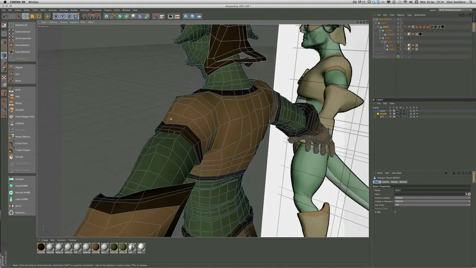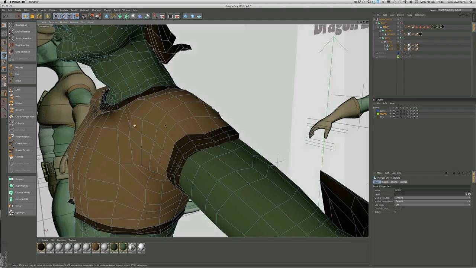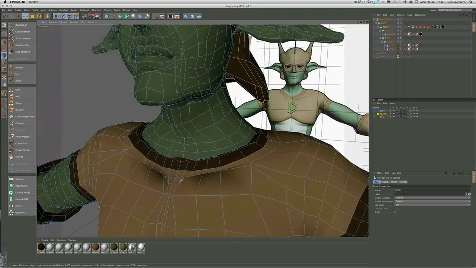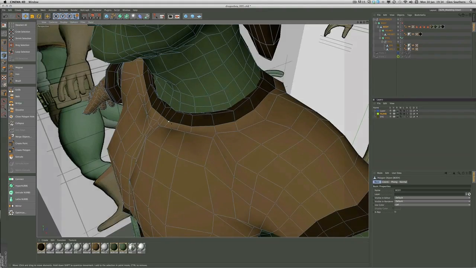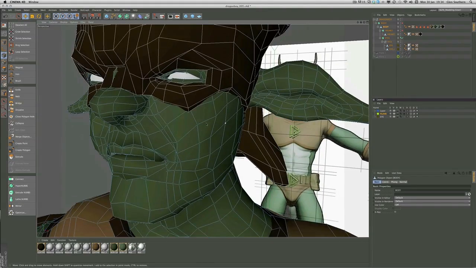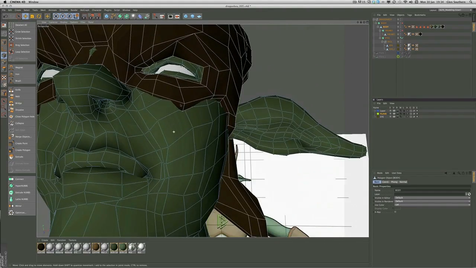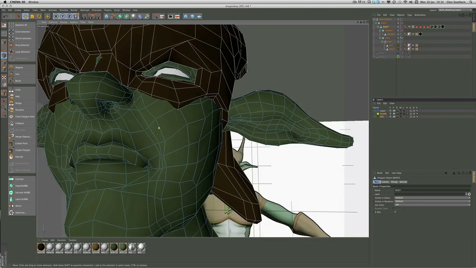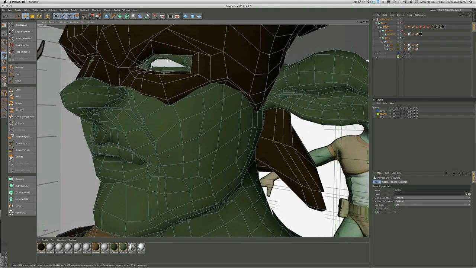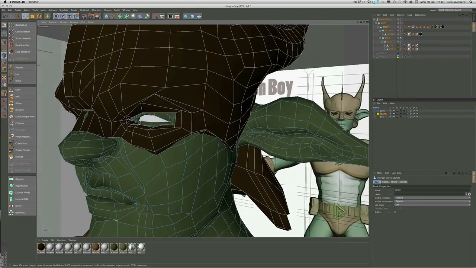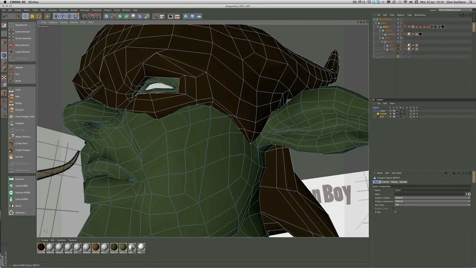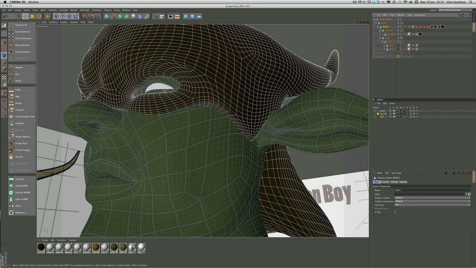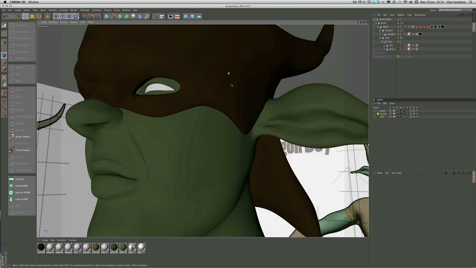So I've added lots more loops around the arm, and many more loops around the neck and the chest. That all seems fine. But in the face, what I did was I added a loop around the nose here and tweaked the jawline a little bit, and extruded in around the helmet. Now if I just smooth everything with hypernurb, you can see the difference that made.